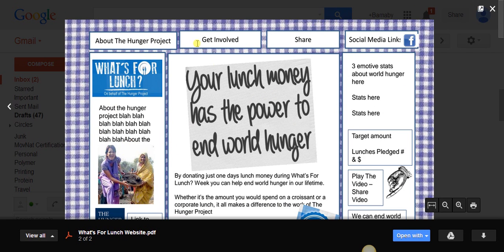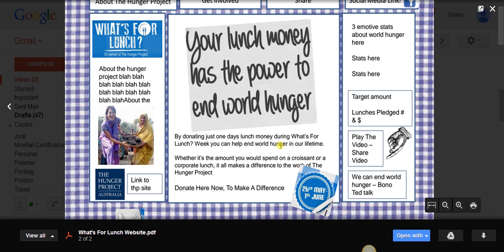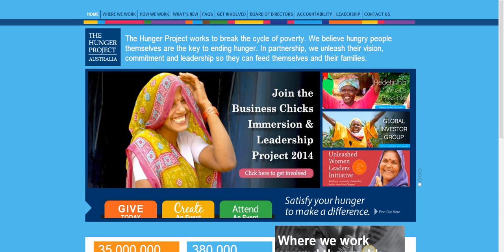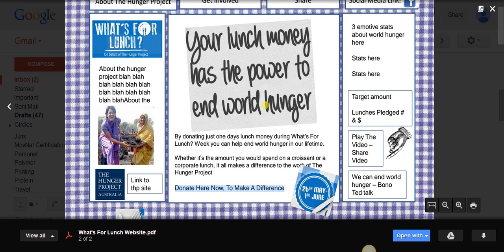Now this is really good: massive headline, lots of white space, a very simple basic explanation that just in a snapshot gives people an understanding of what this is about. I don't know your intentions for this, but this should definitely be a call to action button which takes people directly to the page where they can make a donation. Taking them to this page is okay, but again, they then have to look for the link to make a donation. So I would definitely recommend that this goes straight to the donations page, a link here, and I'll show you that in my mock-up.